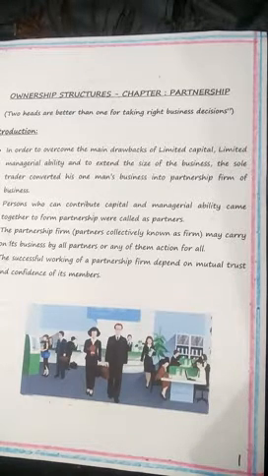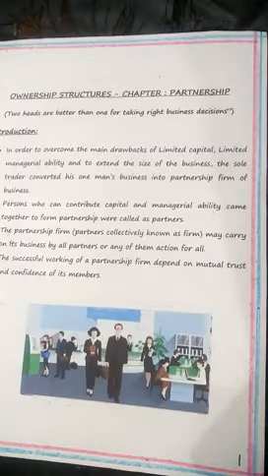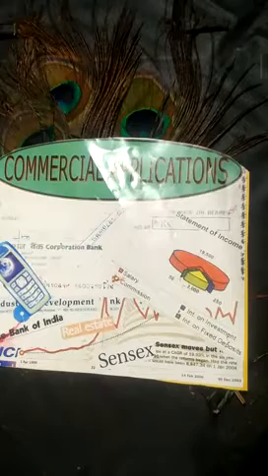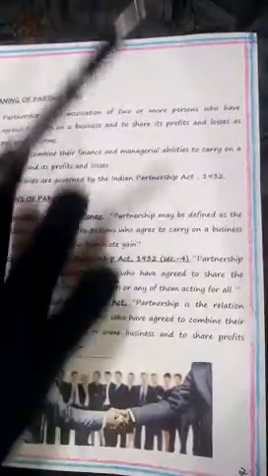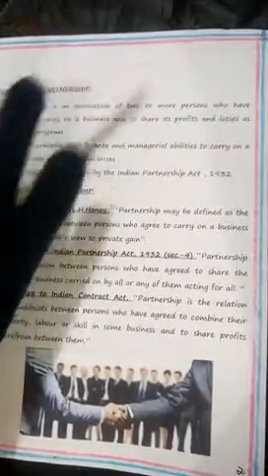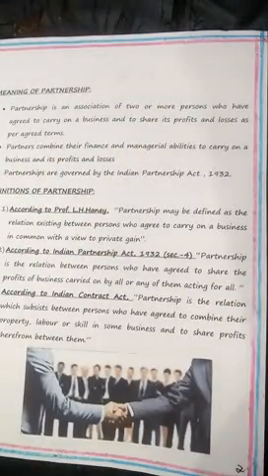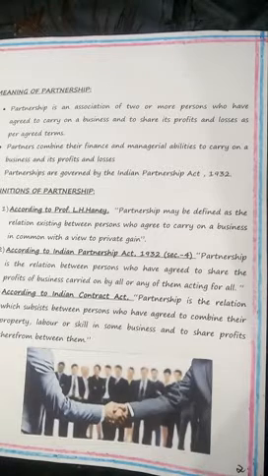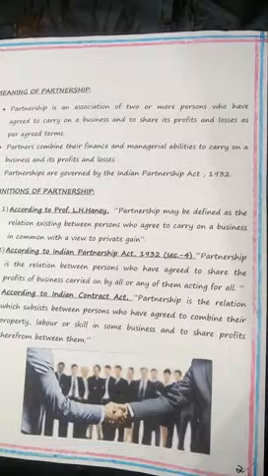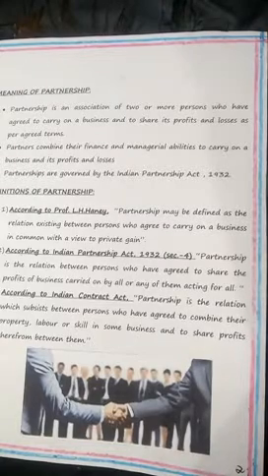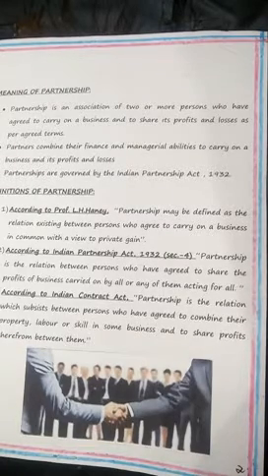Now let us move on to the meaning of partnership and the definitions. Definitions you're going to study only three, children: according to Professor L.H. Haney, the Indian Partnership Act of 1932, and the Indian Contract Act of 1872. So it's very old. Which is the older act, children? 1872 is older, that is the Indian Contract Act of 1872, then the Partnership Act of 1932, and Professor L.H. Haney's definition.